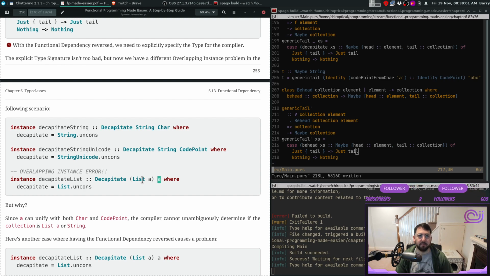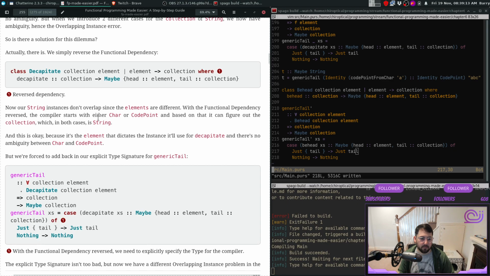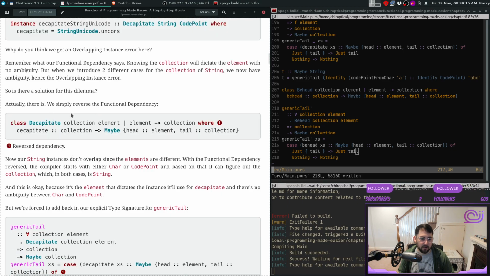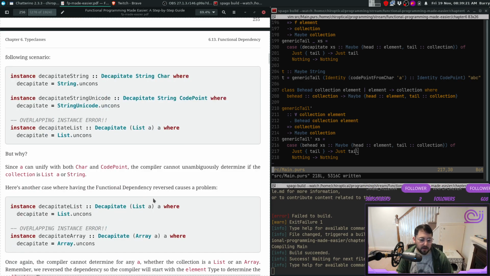Super problematic. And by the way, I'm starting to see why the person I was talking to about this book says they don't like it, because it's like, oh yeah, cool, this makes perfect sense, reverse dependency, great. Actually, there's a solution. We just reverse it, but then it leads you down this other path, and it can be tricky to decide what you're supposed to remember and what you shouldn't remember.